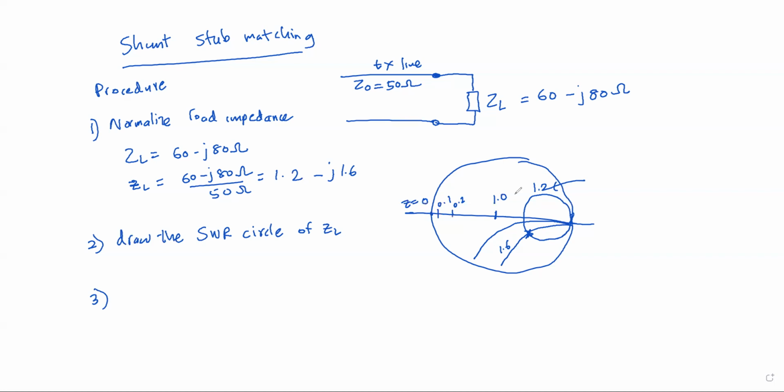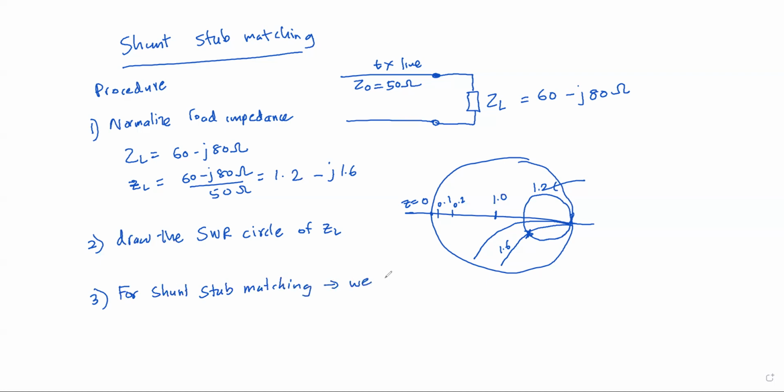Okay, so we will move to the next step, right? So is it clear that impedance pointing thing is clear, right? So it's not that difficult, right? You can read this chart, you can do it very easily. So next important thing is you need to consider the admittance chart. I will write it, right? Now for shunt stub matching, you need to consider the admittance chart, right? So you will ask why you need to do that, right?